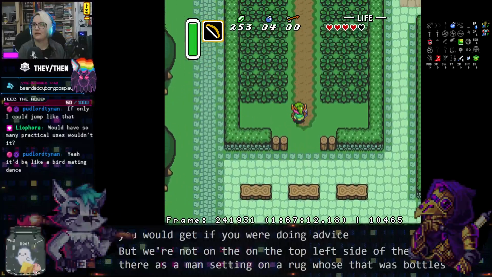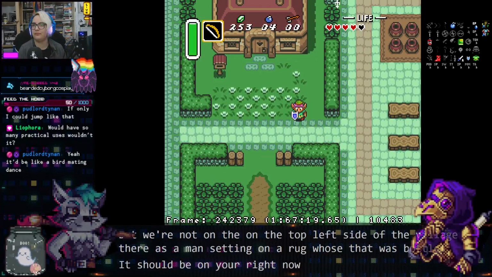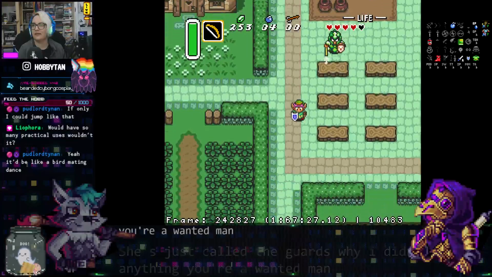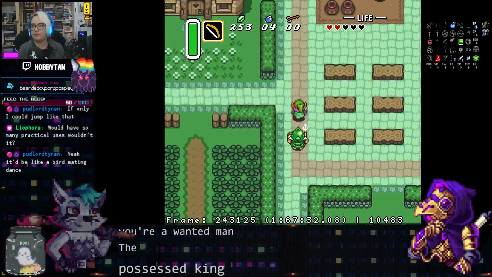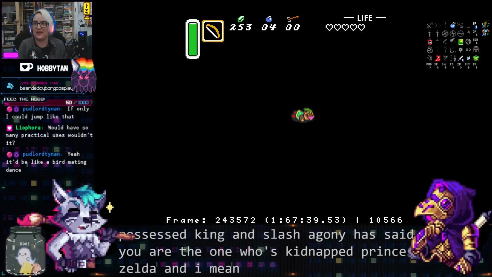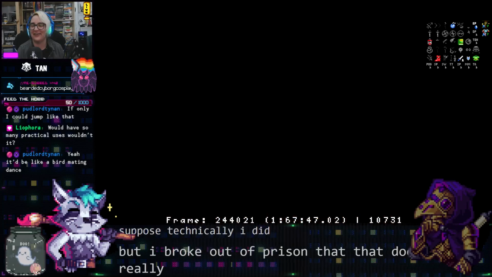North. Yeah. You should be on your right now. She's just called the guards. Why? I didn't do anything. You're a wanted man. The possessed king / Aghanim has said that you are the one who's kidnapped Princess Zelda, and I mean, I suppose technically I did. But I broke her out of prison. That doesn't really count, right?